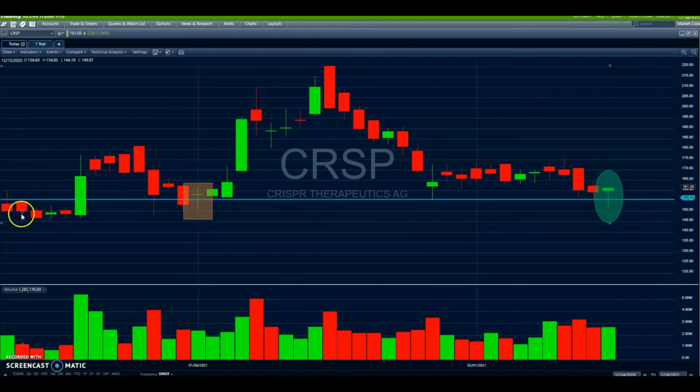And here you can see we have, again, our resistance, we broke through, we came back, checked it as support. And with this one, this would have been a case where you would have seen this doji and said, hey, we're sitting right on support. Let me go ahead and load a quarter position. Let me load a half a position to see what it's going to do. And then it was a reversal, and we had a pretty nice move up if you would have been able to capture some of that move.